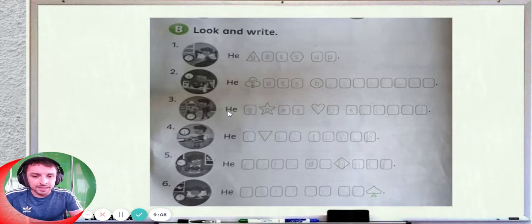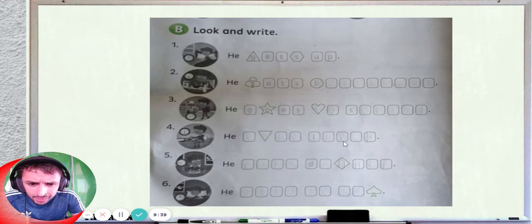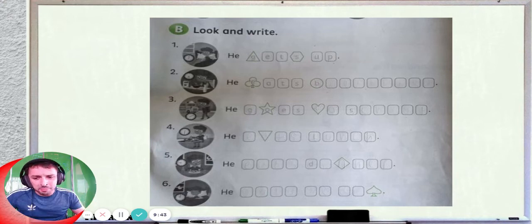Let's do number three. He goes. So what would this word be? He goes to, and there's an S. He goes to, what is this picture? He goes to school. That's number three. Okay, then number four, what does he do next? What is he doing here? It'll be he eats. And there's an L. He eats lunch. Okay, I'll let you do that by yourself. Try your best. Just look at the picture and write the sentence.